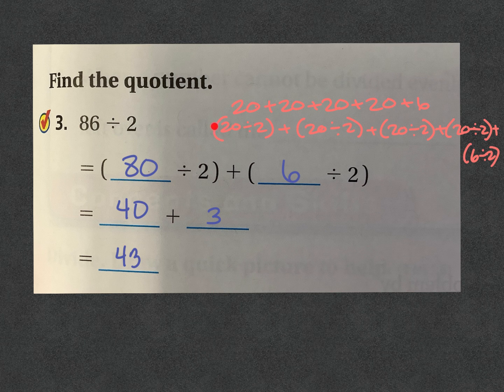Okay, well, the reason I chose to split it that way, maybe it didn't stand out to me this way, so that's okay. If you split it up that much, as long as you put it back together again, it's okay. 20 divided by 2 is 10. That's why I did it that way. Plus 20 divided by 2 is 10, plus 20 divided by 2 is 10, plus 20 divided by 2 is 10. And then I add that to 6 divided by 2, which is 3. Now I have 10 plus 10, which is 20, plus 10, which is 30, plus 10, which is 40, plus 3, 43. However you pull it apart, as long as you put it back together again, you'll still get the same answer.